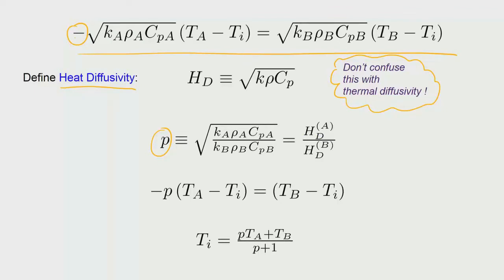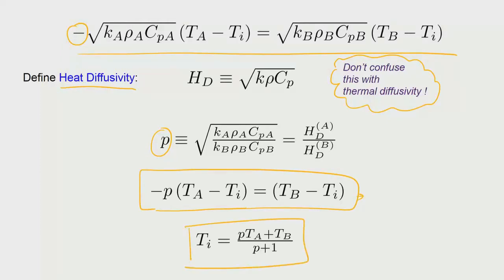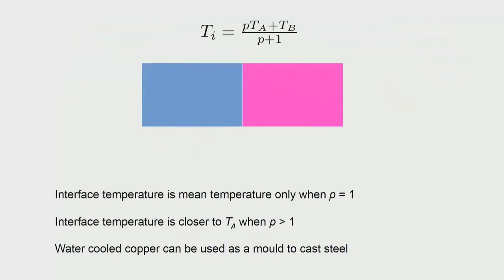Okay. Now, if you do that, then minus of P into Ta minus Ti will be on the left hand side, right hand side will be, this has gone already on the other side, so Tb minus Ti. So, which means that when we now try to solve this, it appears to be a very nice elegant expression, which comes as Ti equals (P Ta plus Tb) by (P plus 1). Now, look at this expression carefully. What this implies is that when P is equal to 1, what happens? It means that Ti is nothing but Ta plus Tb divided by 2, which means when the two materials that are being brought into contact are the same materials, then the interface temperature will be the average of the two temperatures, which is something that we expect.